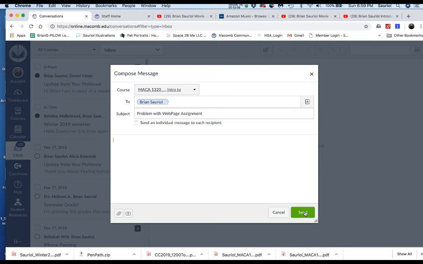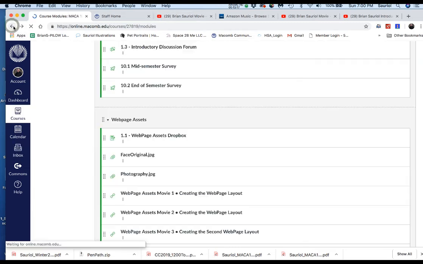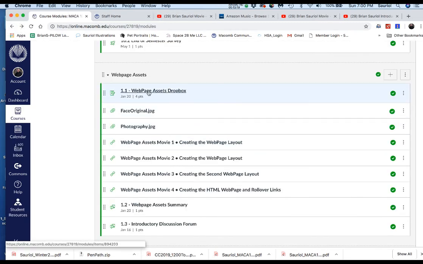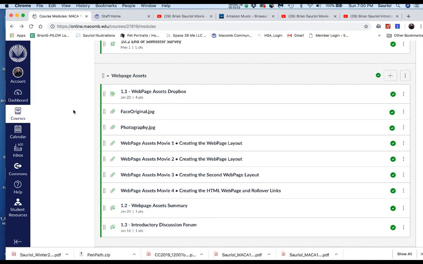When you're done with the file, you go back into your Dropbox and send me the file. And I don't care how many times you send me a file that you're having an issue with. That's what this class is all about, and that's what I'm here for. So I think that gives you a pretty good indication of what this class is all about.